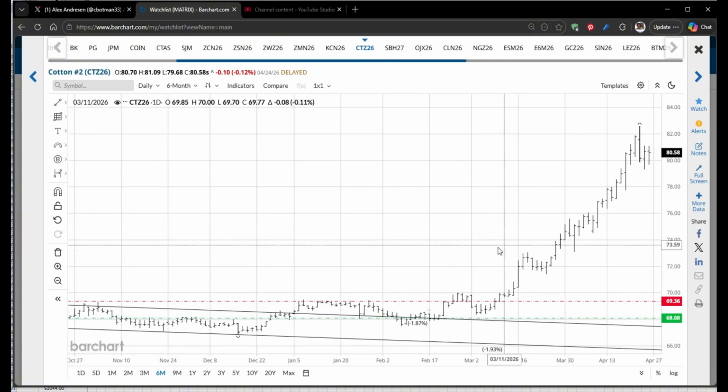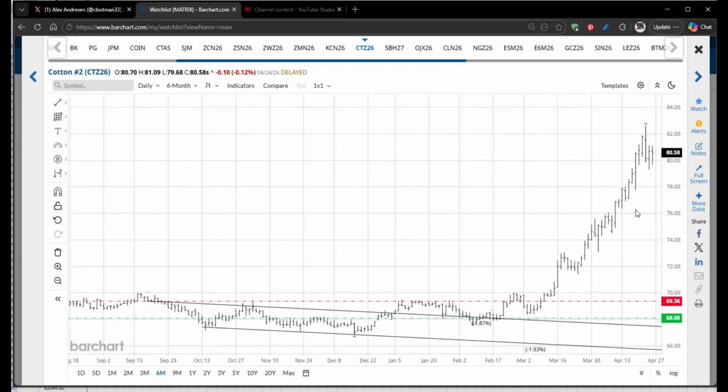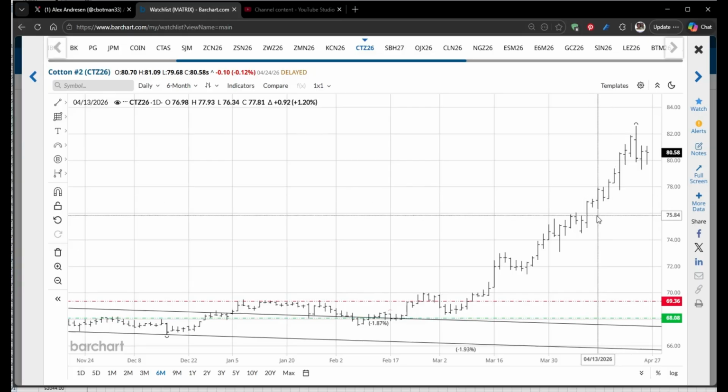Here is cotton. This is the one that I liked all the way. I love this bottom. I talked about it all the way up. I talked about it two weeks ago when I did the video, that you buy minor dips. I thought there'd be a little more dip than that. We had a few outside days, so you did get some minor activity, but that's why I talked about buying these minor dips, because it's trading like it's undervalued.